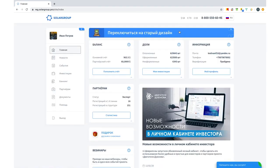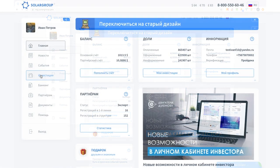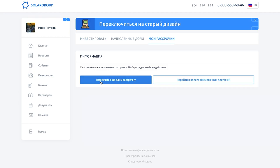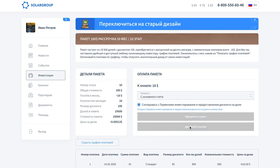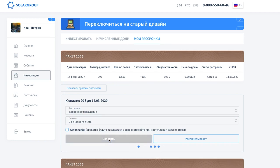The project investors noticed that the back office had been updated. Apart from a refreshed design, the navigation has improved and new options have appeared: double payment and early repayment of installments. Each investor can use these opportunities to increase their profit and help the project complete its funding on time.